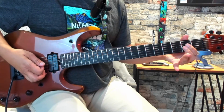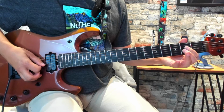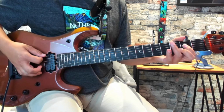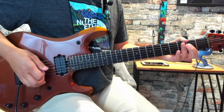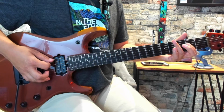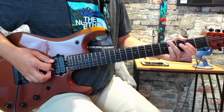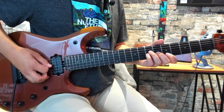And we end on an A5, which is going to be open A, 2nd fret of the D and G. And then after we come out of that, you're just playing that A, open E, 4th fret of the E, and then back to the A. But you let all that ring.